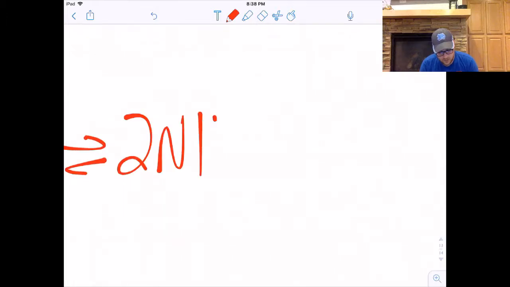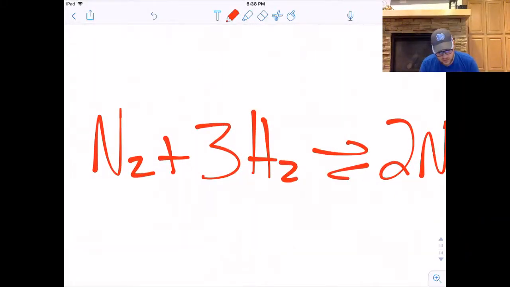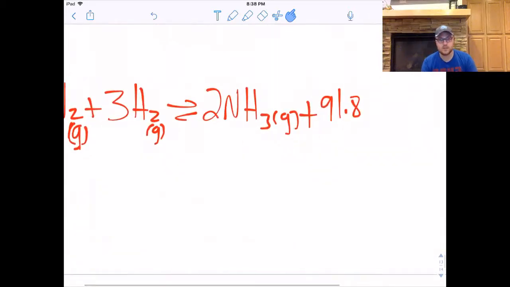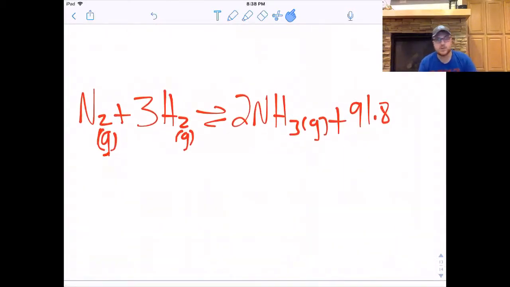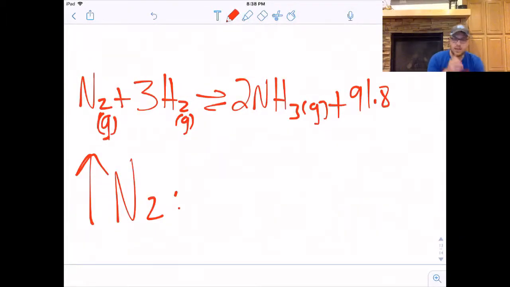But if you came in and disrupted this in some way, the reaction is going to fight you back. So if you came in and threw a whole bunch more nitrogen gas into this equation, what's going to happen? Well, use the principles we just talked about with kinetics. If there's more nitrogen gas in this container, there is more nitrogen and hydrogen colliding than the ammonia is breaking down to make more nitrogens and hydrogens.